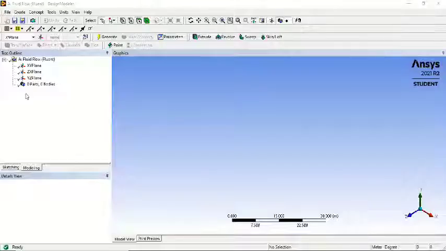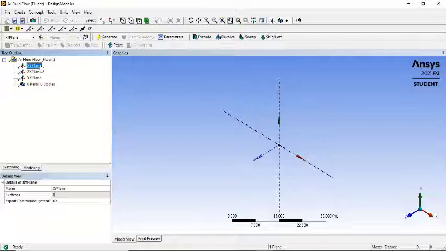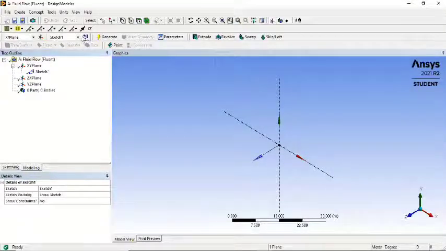In the tree outline part, you will see three different planes to start modeling. In addition to the possibility of using them, through the coordinate axis in the lower right corner, you can rotate the desired plane and see it from different angles. After selecting the desired plane from the tree outline, click on new sketch, and as you can see, a new option is activated below that plane to sketch.